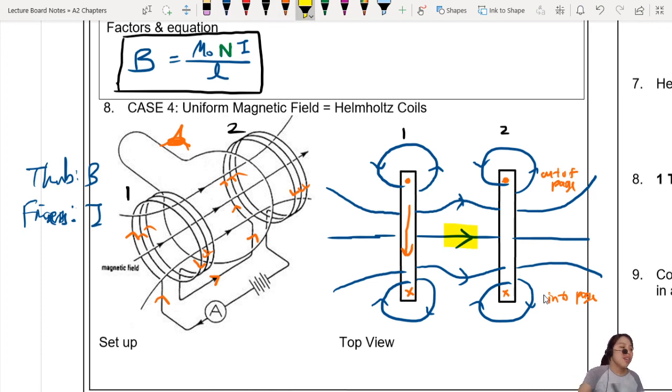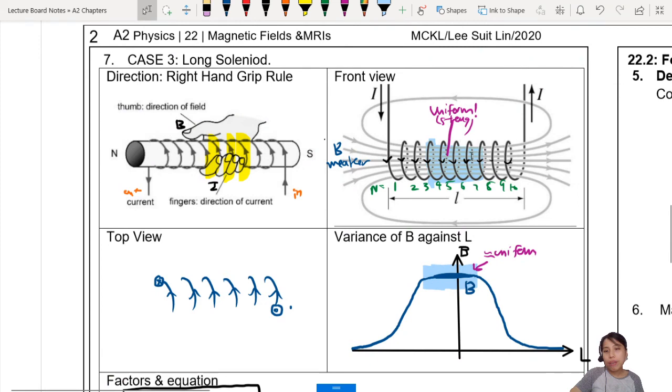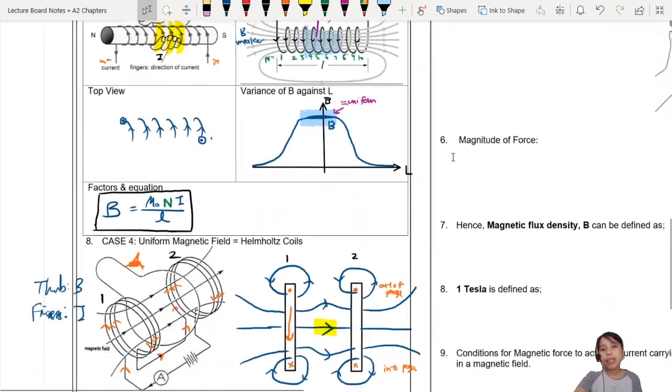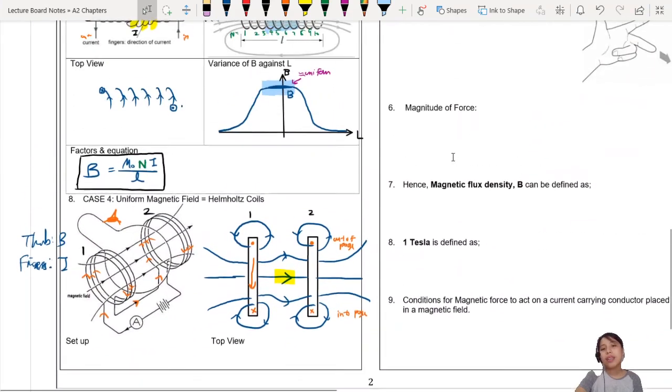Okay, so this is one of the tools which you will use in experiments, in machines. The Helmholtz coils have a space in the middle so that you can put stuff inside there. You see this loop here? Okay, a solenoid has a very nice uniform field, but you cannot stick stuff inside there so easily. Okay, so that's all the types of magnets you need to know here.